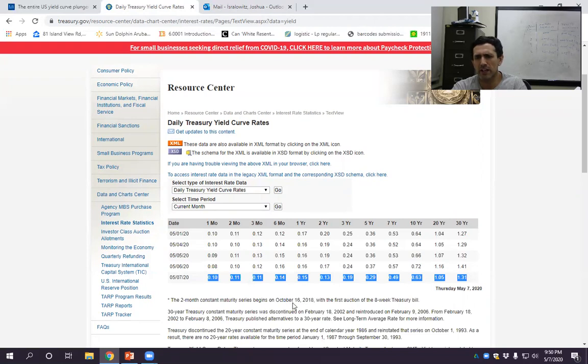But you'll notice that these rates here, the short-term rates, are just insanely low. Even the midterm rates are ridiculously low. 0.29% for a 5-year bond. Okay? So what on earth is going on here? And why on earth would anyone want to buy a 1-month bond or a 5-year bond for 0.1% or 0.29%?